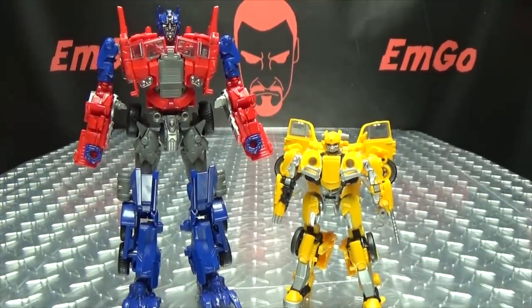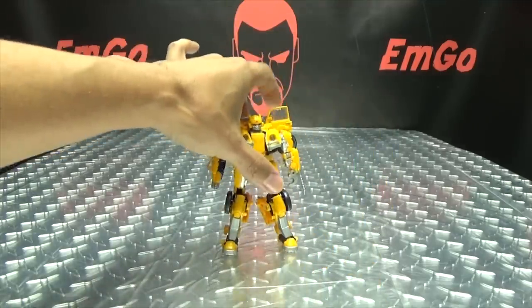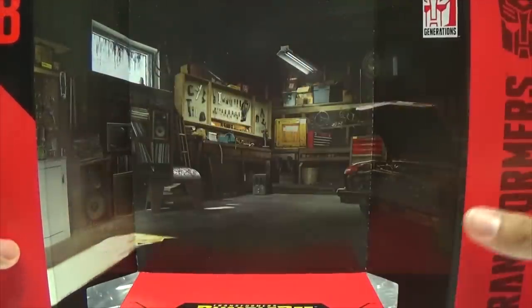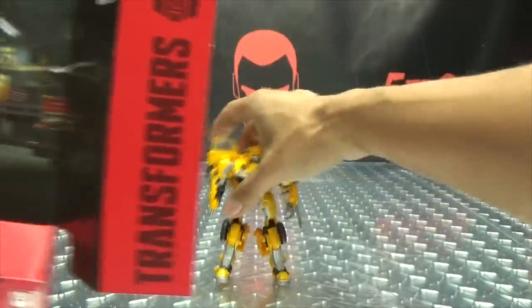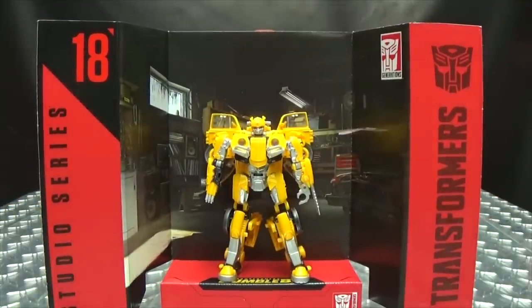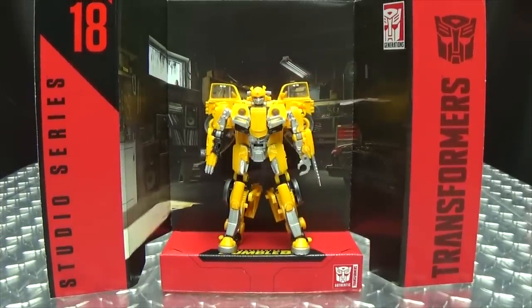So, there you go. And of course, the last thing to talk about is the backdrop, which is in the box. Slide that out. Open that up. And we have Charlie's Garage here. Studio Series 18. Transformers. The Bumblebee movie logo right there on the base. And we can just take Bumblebee and plop him down right there. And as always, a nice little display option if you want to take advantage of it.